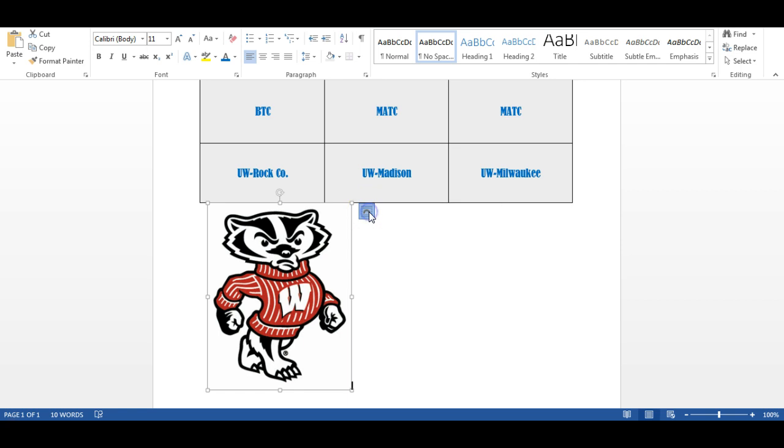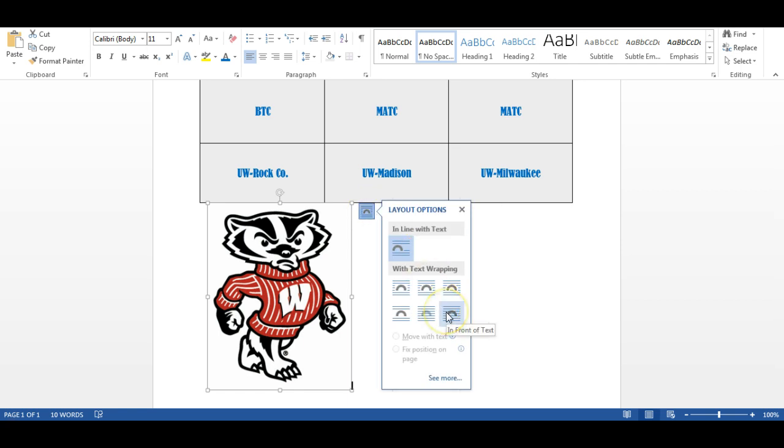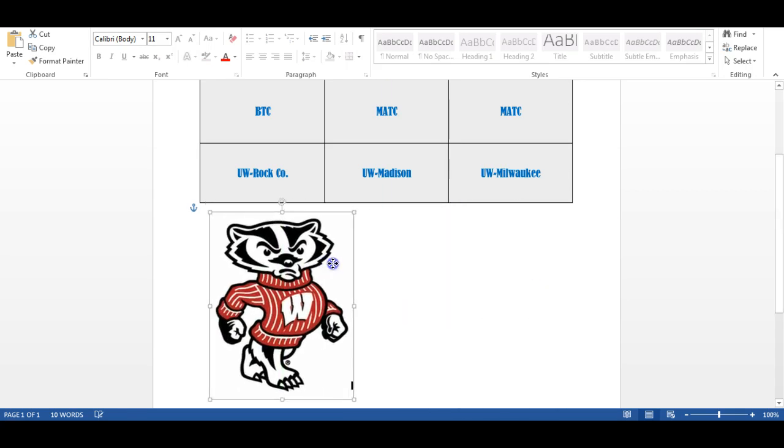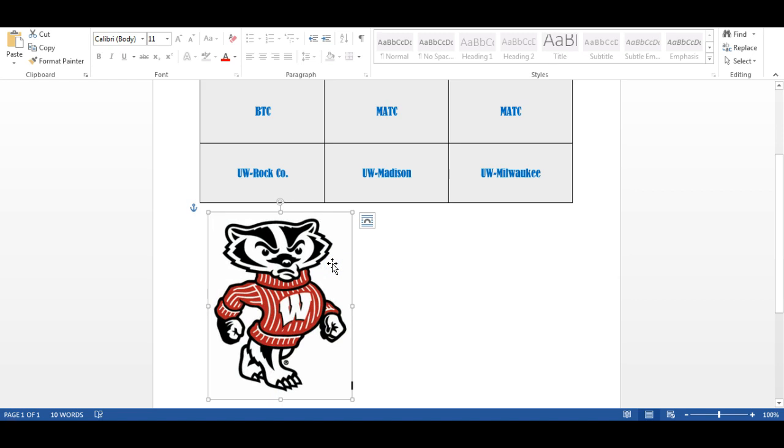Now you've seen this before. This is our layout. So we're going to click on that, and as I told you before, we're either going to use in front of text or behind text in our class. So you can choose either one. I'm going to do in front of text. At this point, I can move my picture where I want. Now, the other thing you need to remember is if you want to resize this, let's say this is a little too big for what I wanted.